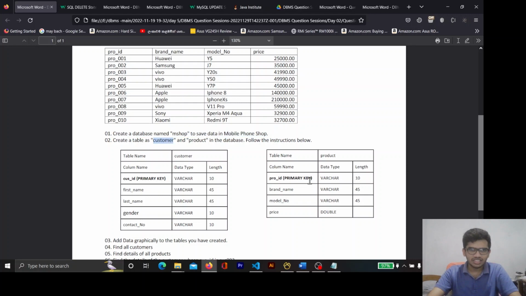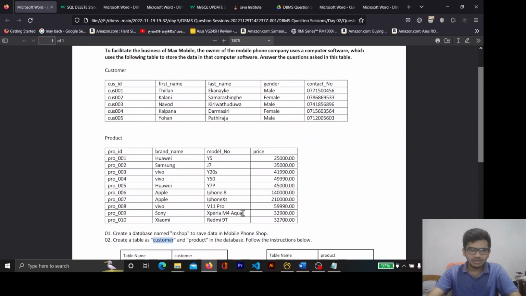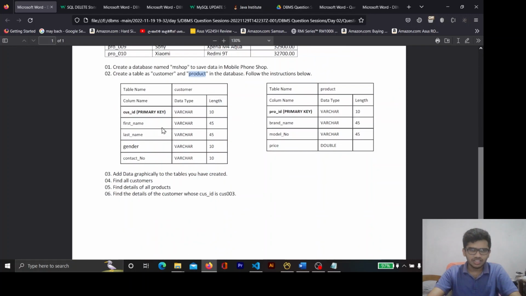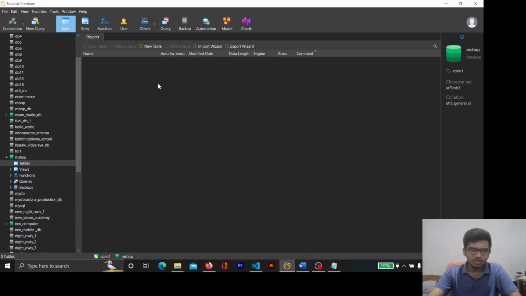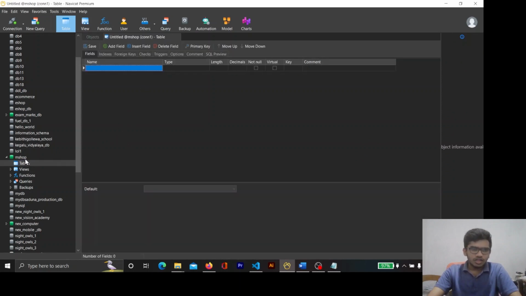The second question suggests that we have to create tables called customer and product, which would have these columns inside them. So let me first create the customer table. To create a table, click on new table. You have to make sure you select the right database.